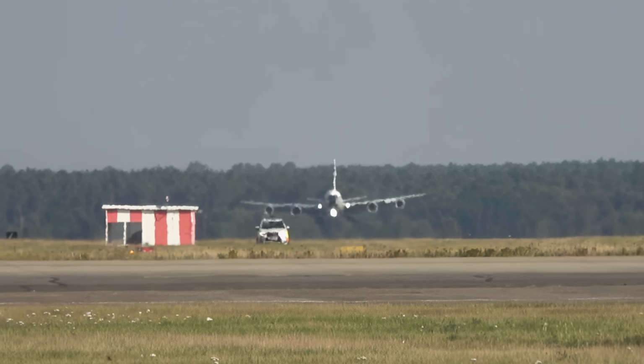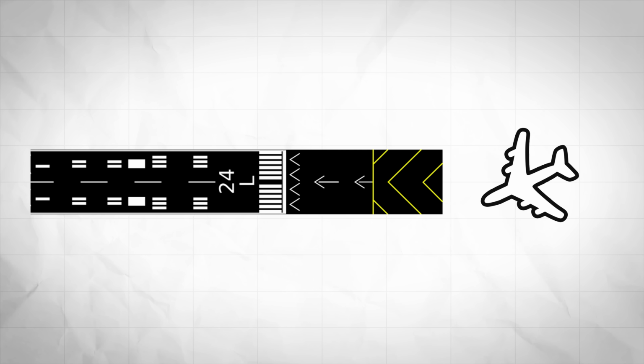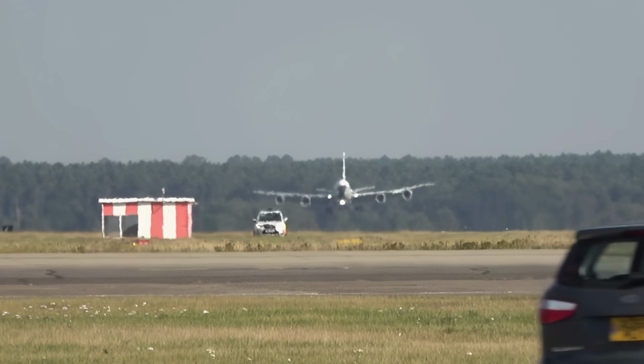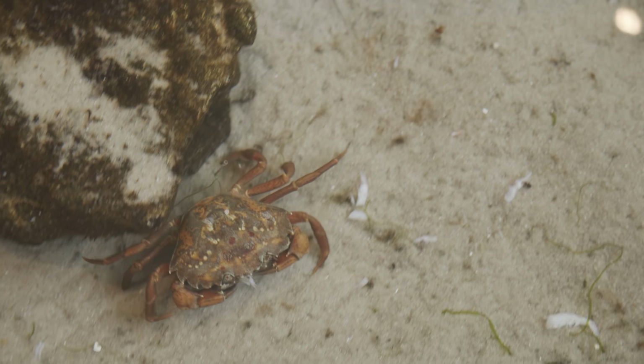All right, let's talk about this plane as it crabs in here. You can see the plane is not lined up going directly down the runway. The plane is facing us, and I'm guessing the runway is 20 to 30 degrees to the right. When the wind is not coming directly down the runway, the plane comes in at an angle. The plane is always going to end up facing the direction of the wind. So in this case, you can see the wind would be off to the left-hand side of the plane, and the runway is off the right-hand side because they're turned at an angle. When the plane is coming in at an angle like this, we call it crabbing, because crabs don't walk straight ahead, they walk at an angle.